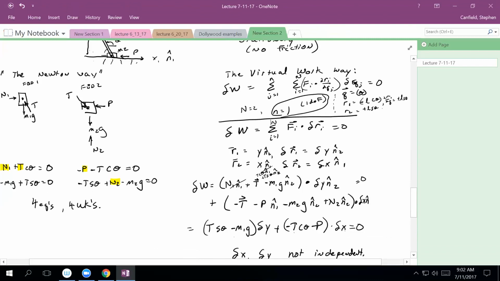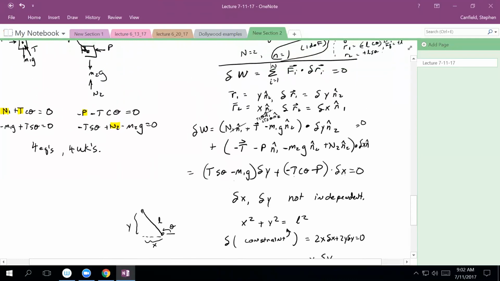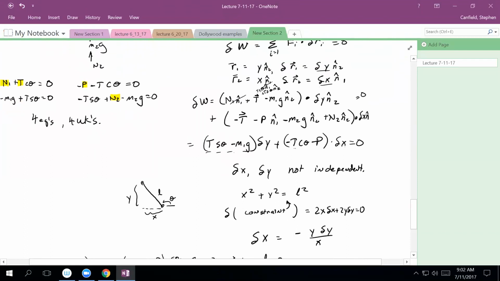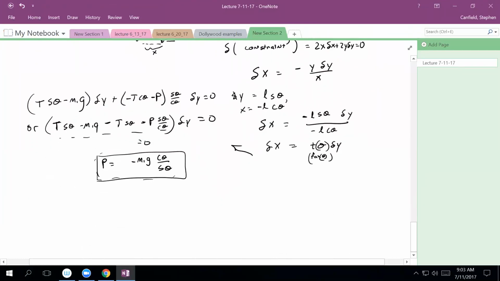If we have constraints, depending on how we deal with the constraints, you may have an extra step. In this case, I started off with two generalized coordinates, virtual X and virtual Y, or X and Y. So that gave me two equations to begin with, well, really just one equation, but I had to deal with a second constraint equation. So even in this case, I went first to two equations, two unknowns, which I then solved. Okay. So that's virtual work. Next, D'Alembert's principle.